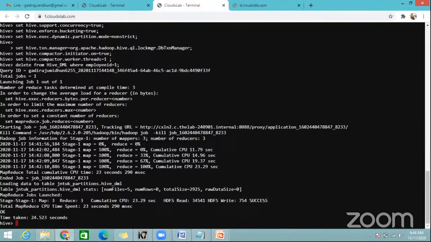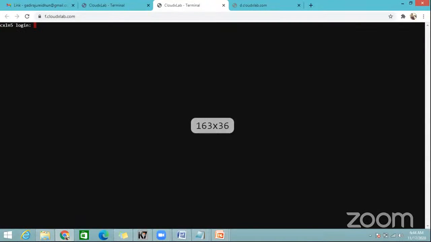What else, guys? I told you how many execution engines are available in Hive. How many execution engines? Three. So even you can change your execution engine based on the data size. Based on the data size, you can change the execution engine to Tez, or you can change the execution engine to Spark also. You can do it. I think my connection got disconnected, can everyone hear me? Yes, okay, good. The particular thing got loaded again, so that's the reason.